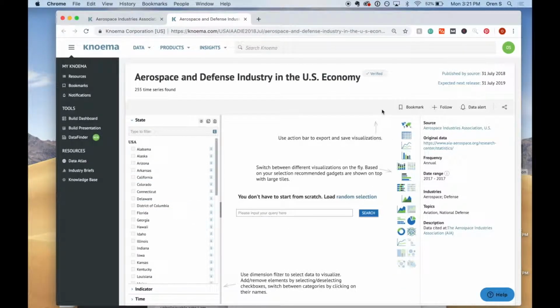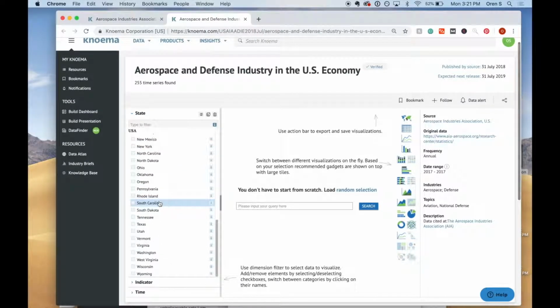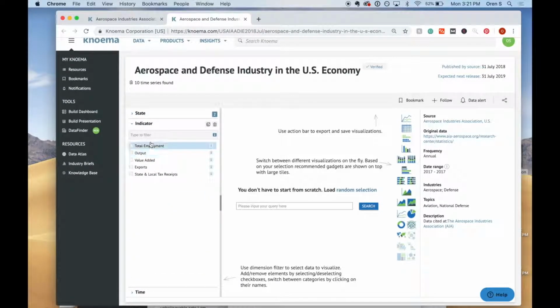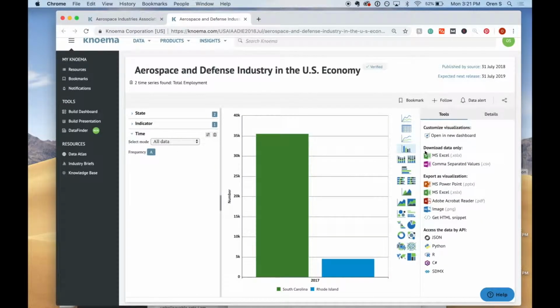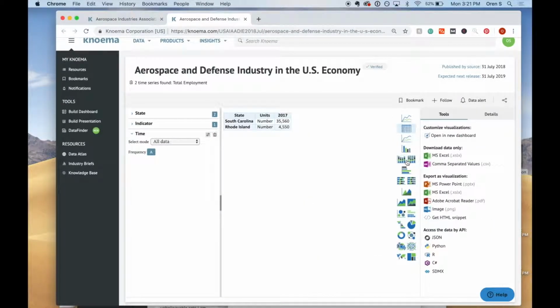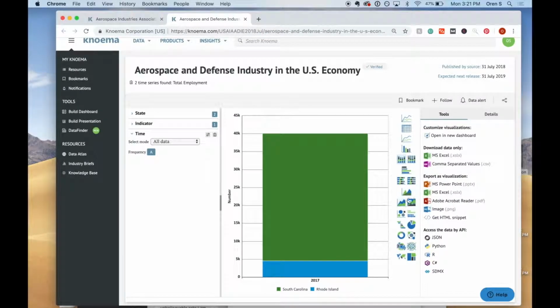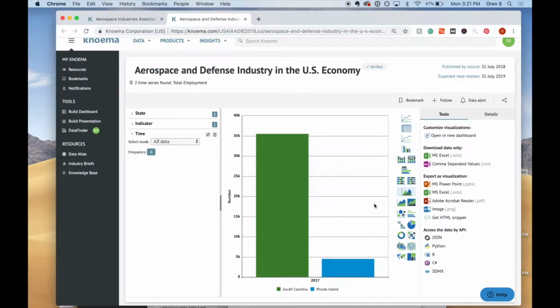Now I'm actually within a data set. I can do a number of things from here. By selecting various items, I'm able to easily visualize the data. I can see these in a chart. I have a kind of simple data set here, various graphs, etc. I can then export that into Excel, access this data via API, etc.